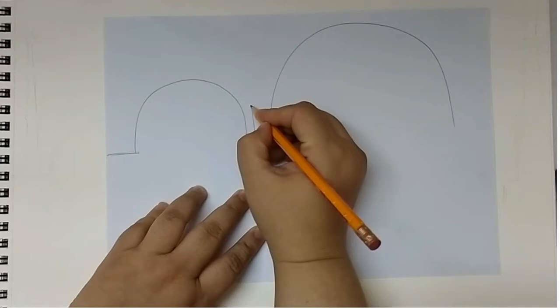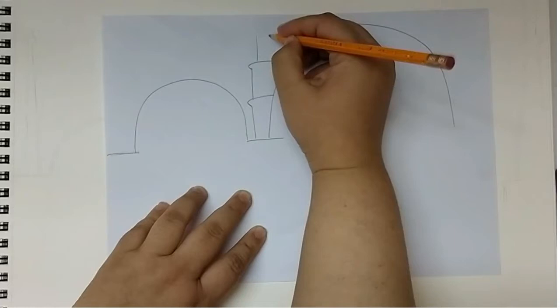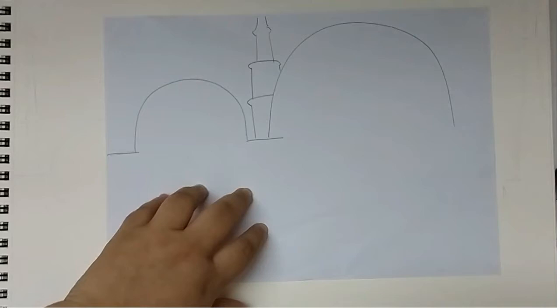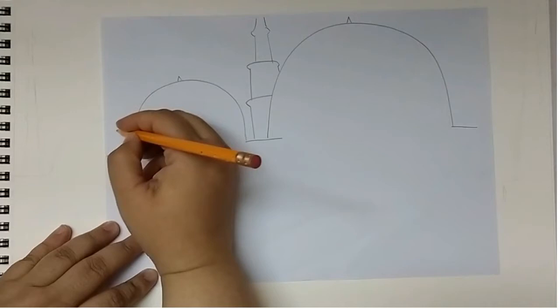It is a very common sight in Islamic countries, very easy to draw. So you can either draw the Grand Masjid in Abu Dhabi or you can draw a different one, whatever you like. Now remember, we are only drawing the silhouette or the outline of the masjid. We are not going into too many details. Make sure that you have them at varying heights because there's no outline, so it'll be difficult to understand what you're drawing.